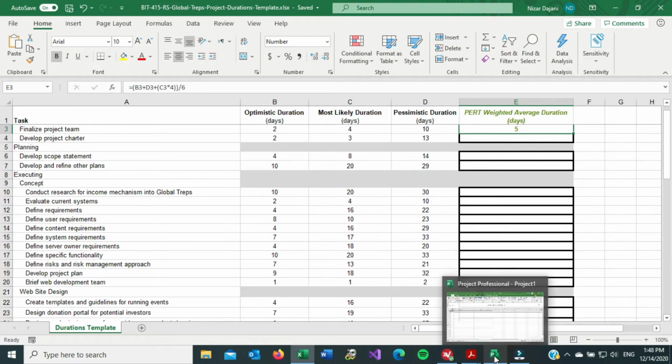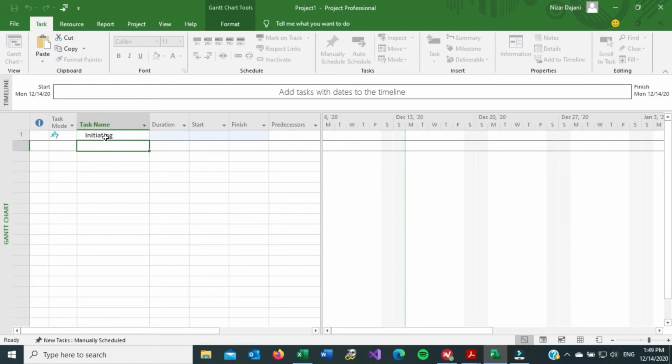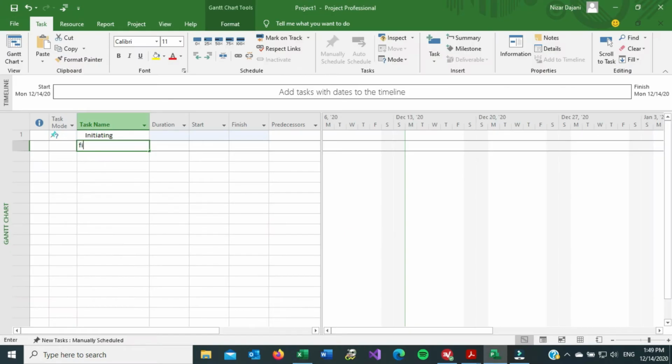So all you have to do then is put this number in here. I can start typing to give you some examples. This is the initiating, and under it we have finalize project team.